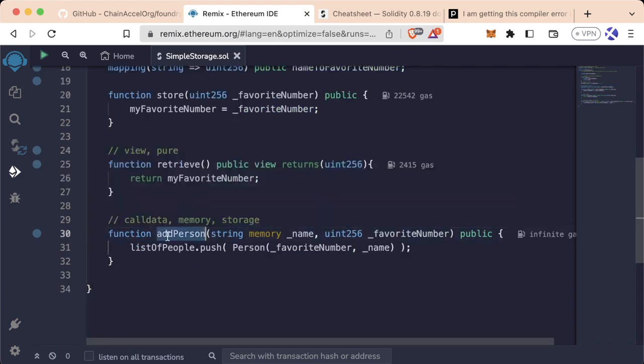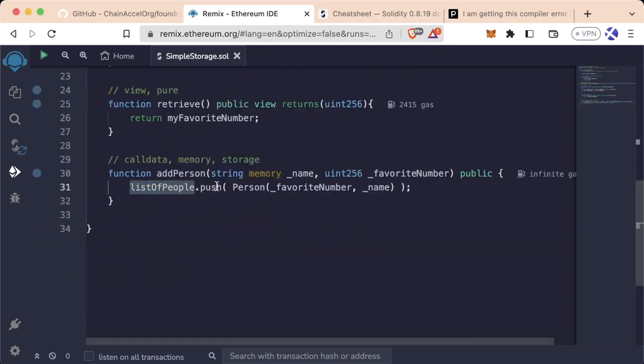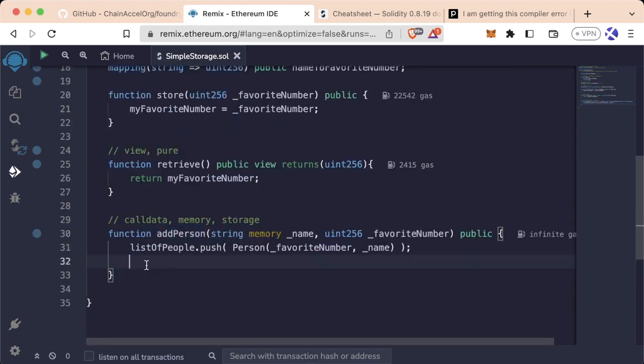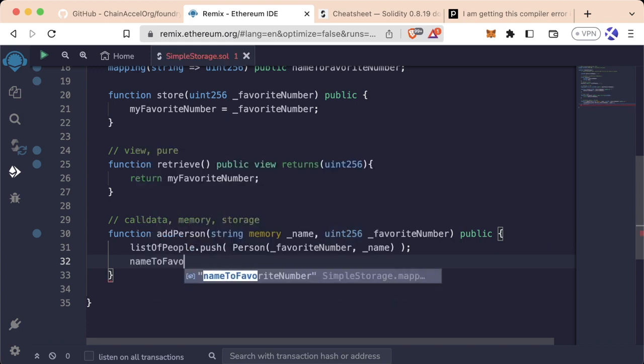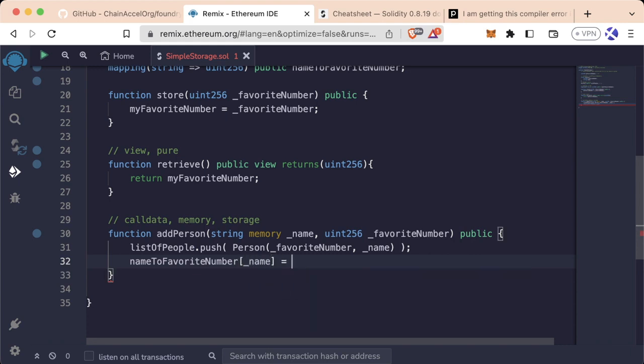So let's add some capabilities to our add person function here so that we can update our mapping. So we have this list of people.push, which adds someone to the array. Let's also update this so it will also add somebody to our mapping. To do that, we'll say name to favorite number, and we put these little brackets in here to specify what the key is, and we'll say underscore name, and we'll assign that to underscore favorite number.